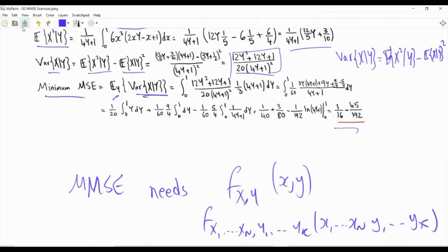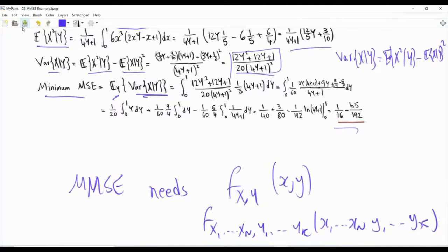So one way is actually to estimate it. This is a big branch of statistics, which is how to estimate joint PDFs. You may go and try to estimate this thing, and we don't study it in this course. Again, it's a big topic: if you don't know the distribution, how do we estimate it?